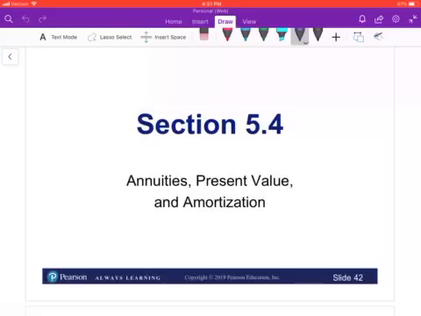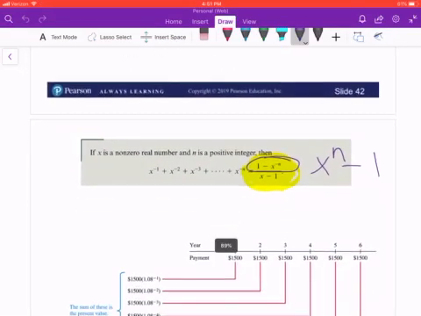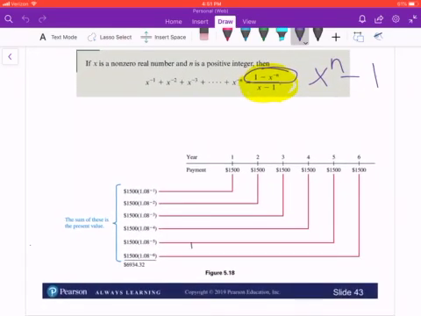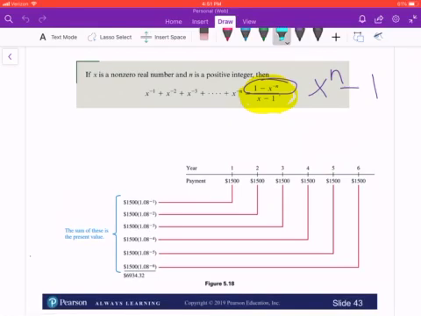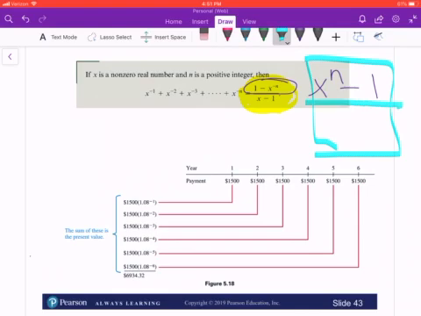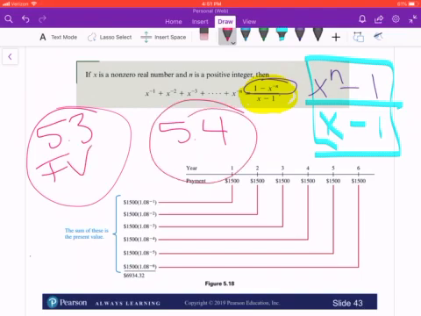This video will cover section 5.4 of Math 1324. So, last time in class, we were able to start the section and we were talking about the difference with the formula for section 5.3, which was to find the future value or the sum of a geometric sequence. The difference between sections 5.3 and 5.4 is that in 5.3 we were focusing on finding the future value, and in this section we will be focusing on finding the present value.